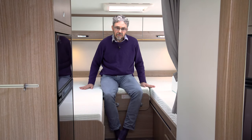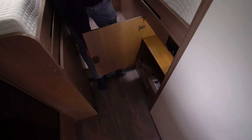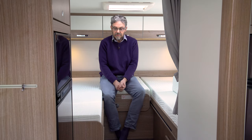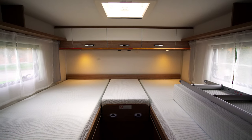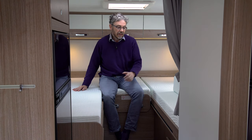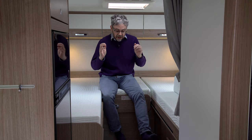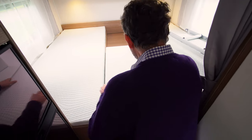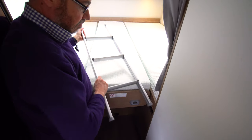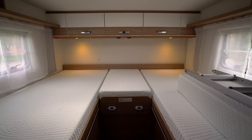As well as the garage under where I'm sitting, there's a good size wardrobe under this bed and on the opposite side shelved storage for more clothing. You can also reach the heater controls without getting out of bed, which is rather handy on a chilly morning. These beds are easily accessible up a couple of steps and are a really good size — on this side the bed is 1.94 metres long, on the other side 2.05 metres. If you want even more space, this section slides forward, another cushion simply slots in at the end and now you'll need to use the ladder to get into a bed that is more than 2.1 metres across and well over 2 metres wide as well.